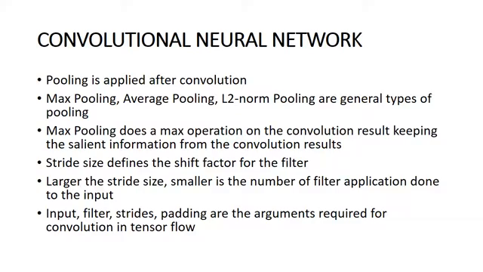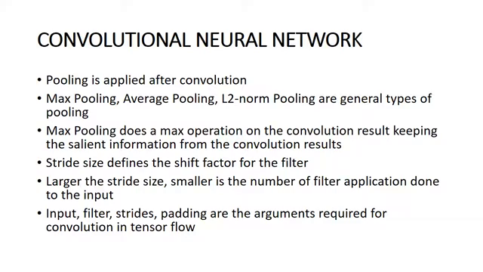Now to determine the shift factor for our filters and kernels, we use a factor called the stride size. That is, we use the stride size to decide how much we want the filter to move in each step. The larger the stride size, the lesser is the number of filter applications on the input data, and that in turn means our output size is also going to be smaller.